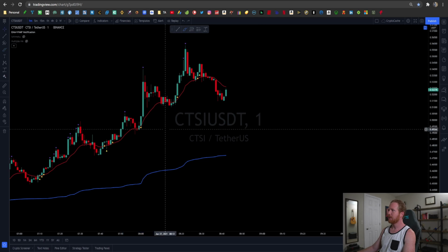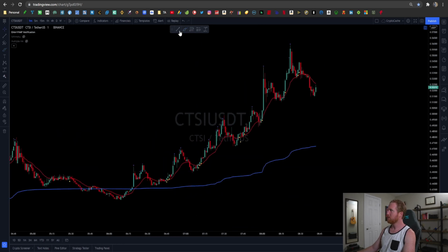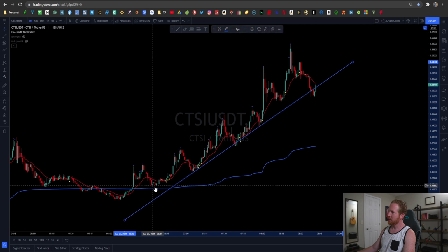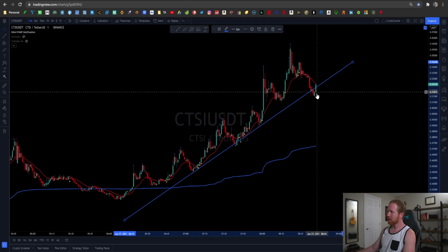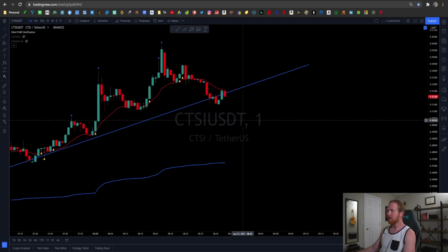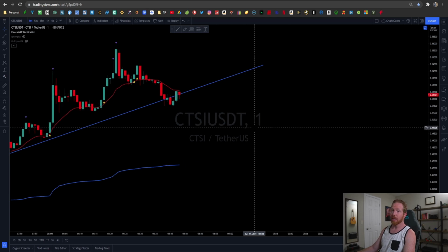So if we take a look here, we see the price. You can pretty much draw a line, right? Look at this. You see that kind of line there? It's bouncing, keeps going up. Well, this one right here is further away, so that could mean that it may not work out very well. In other words, if we get lower lows and lower highs, then it's a shift in momentum and the bears are in control, right? So we start seeing some candle bars closing lower than this point right here. That's another indication of a bear market, right? Well, at least a temporary bear market.